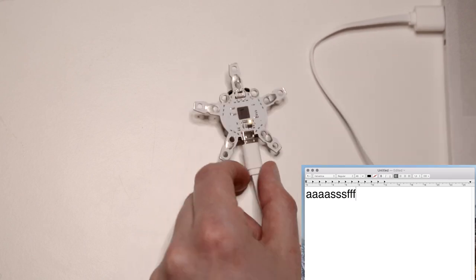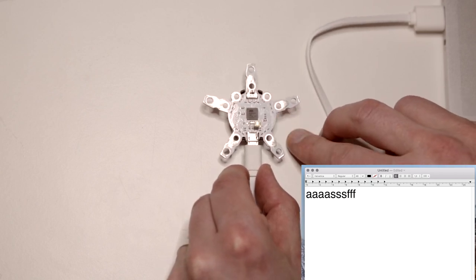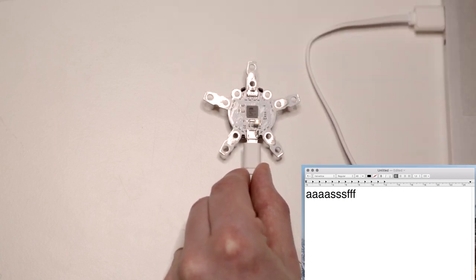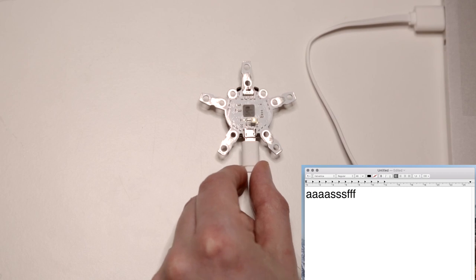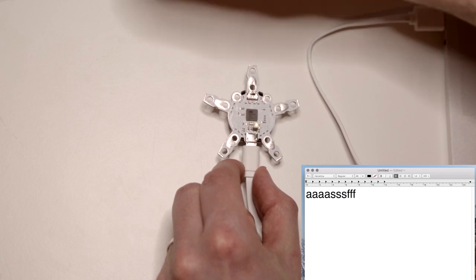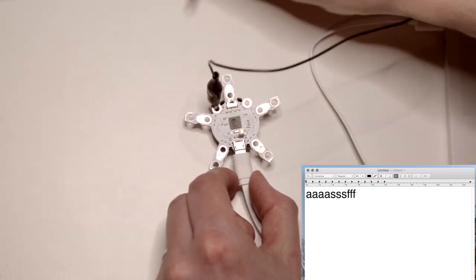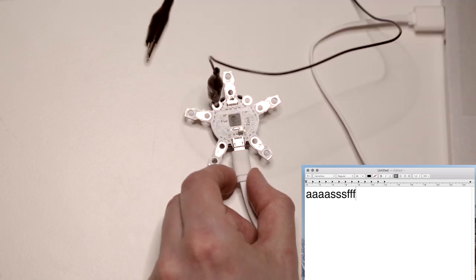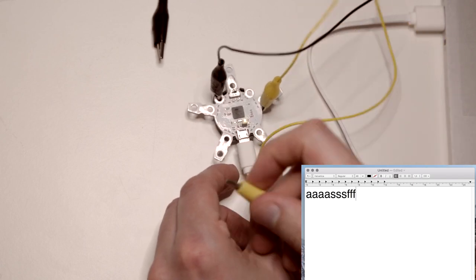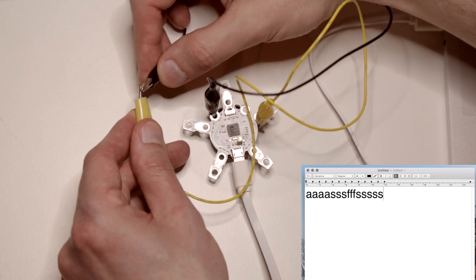You can also activate the sensors by touching the inner hole to ground. And ground is this eye here, the right eye of the Quirkbot. And this is the reason why we have alligator wires. So if we take an alligator wire and connect it to the ground, and if we take another alligator wire and connect it to the trigger, touching these wires together will trigger.